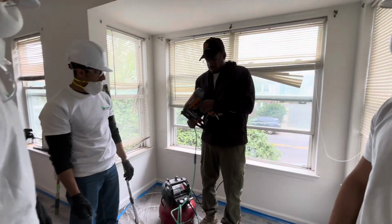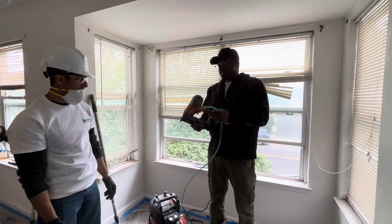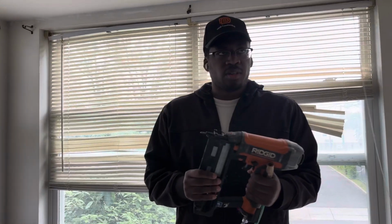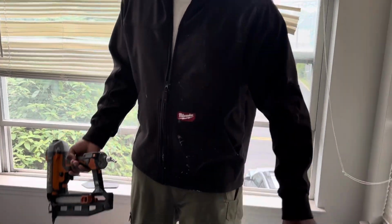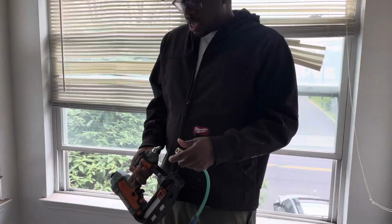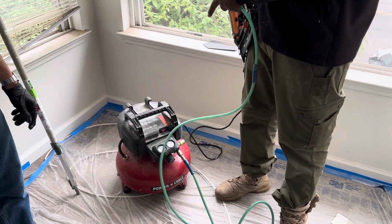All right, so like I said, this is the compressor, this is the hose, and then this is a brad nailer. I'm using this if I'm doing any finishing work. If I'm doing trim, that's considered finished work. If I'm working on cabinets, it's finished work. If I'm doing anything around a door frame, that's finished work. So like I said, even sometimes when this thing isn't plugged in, this thing can still be loaded up.